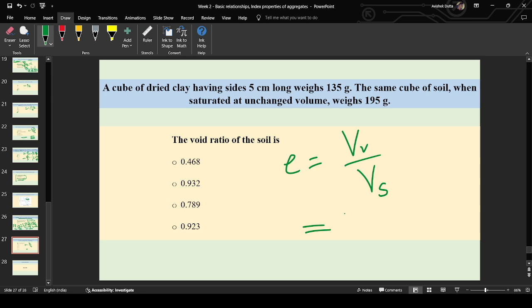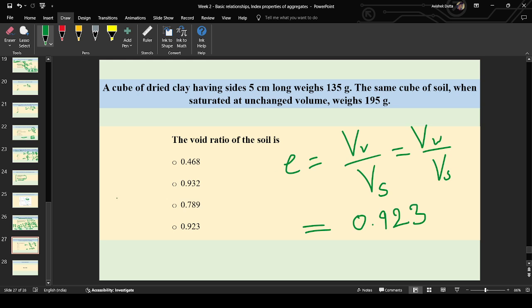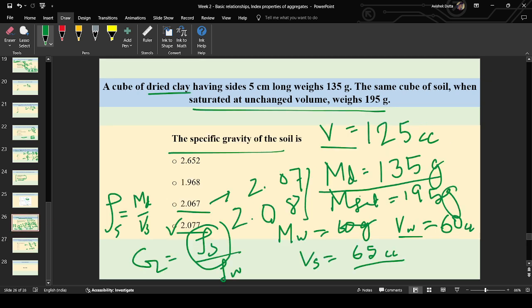0.9108. I'm getting 0.923. Just a moment. What is the volume of voids? I think it is 60 divided by 65. I'm getting 0.923. Please check, because the volume of void is basically the volume of water, which is 60, and the volume of solid is 65, isn't it? So it is basically 60 by 65. That may be because of the specific gravity answer we took earlier, a small variation. No, see, I'm just using the volume of voids and the volume of solids. So how can there be a change?